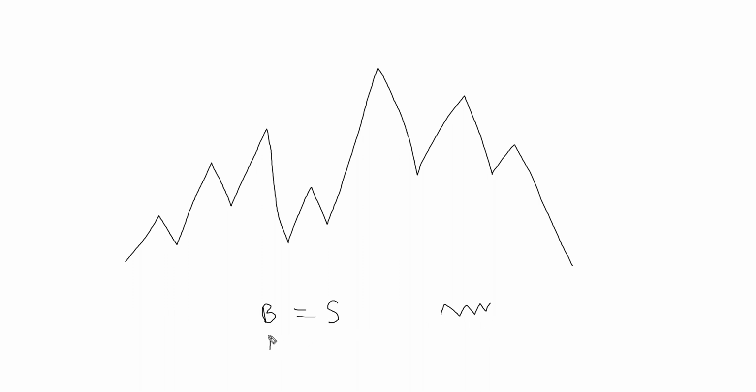Now, when you have buyers overtaking sellers, right, then that's when the stock tends to move up. So you get something like this. You have an up move. The opposite is also true. When you have less buyers than sellers, or you simply have more sellers, stock's going to go down, right? You have a lot more supply entering in the market, not enough demand. The price is going to move down.